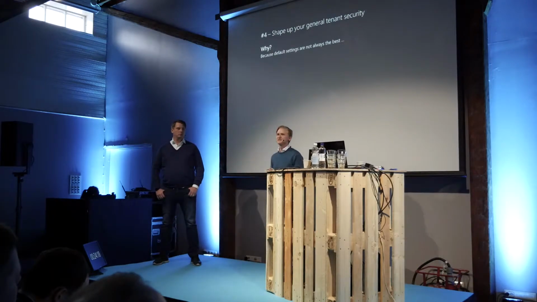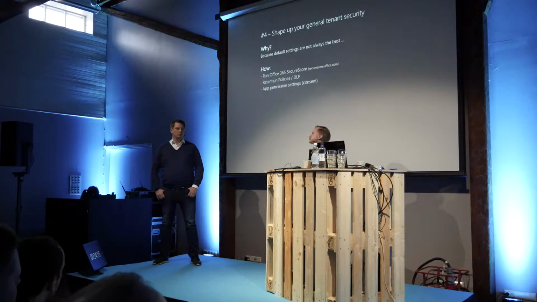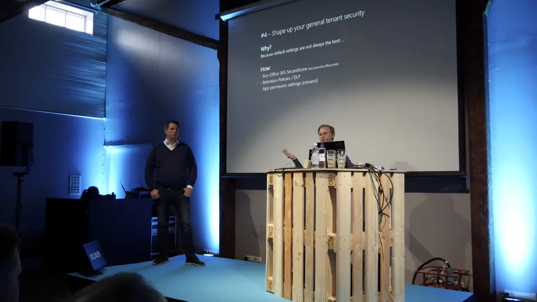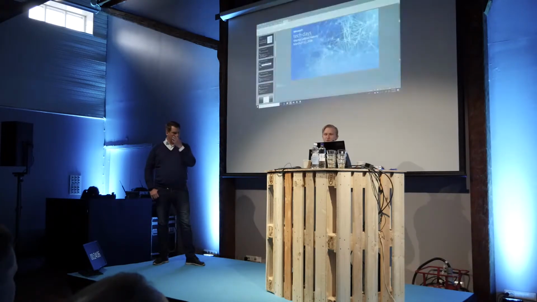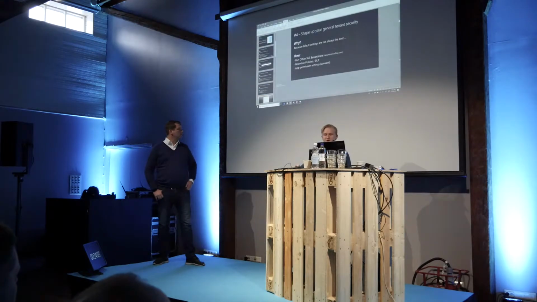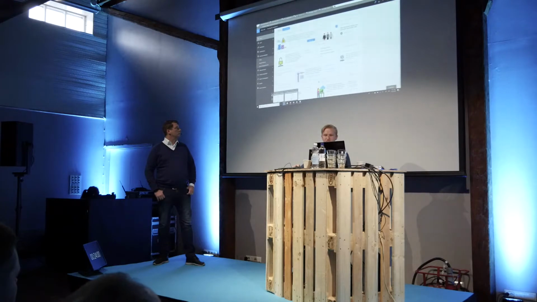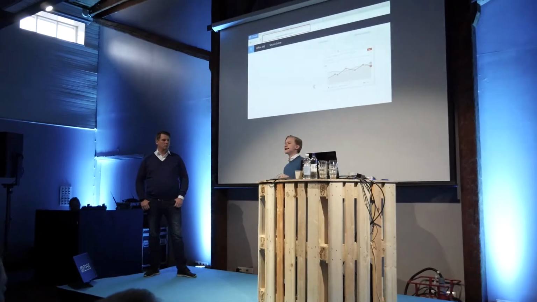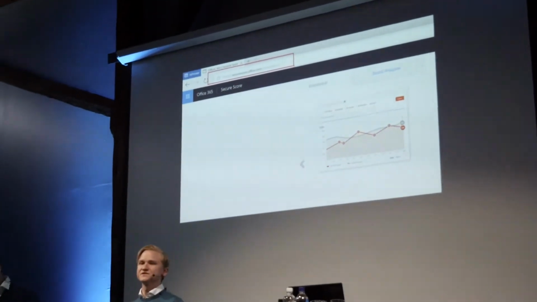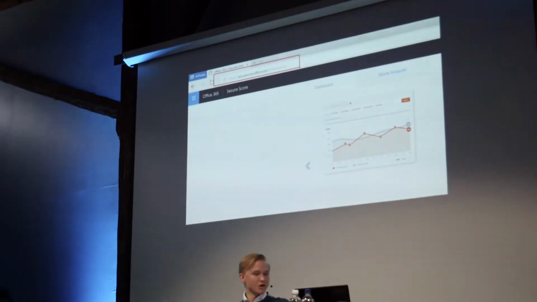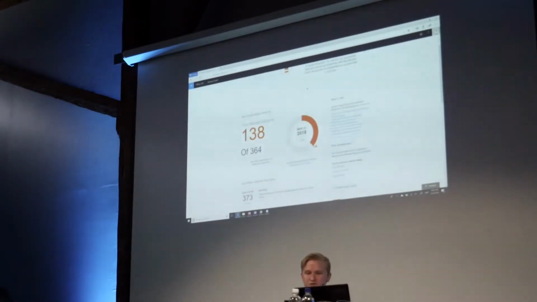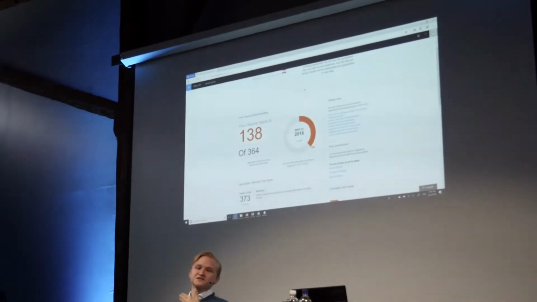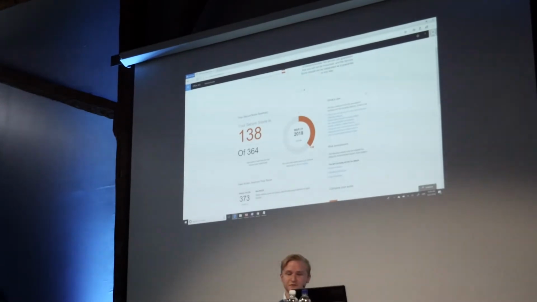I'm saying that the tenant is not secure by default. And there are a couple of reasons why that is the case. And there are a couple of tools in order to do that. And Ronnie showed one thing yesterday, securescore.office.com, which is a very good starting point. If you have onboarded yourself to Office 365, sign into securescore.office.com, and you will get a secure score for your Office 365 tenant. And along with that, recommendations on how to actually improve your score with different actions, even soft actions or hard actions by enabling different features in your environment.